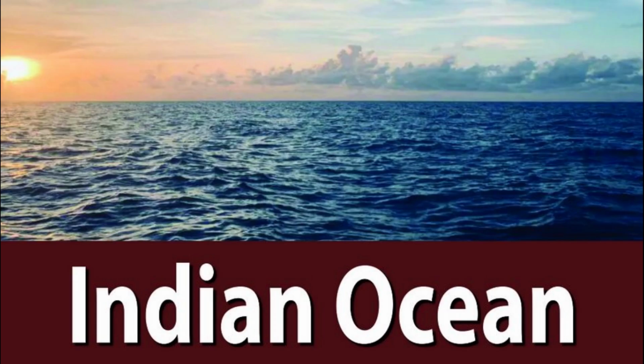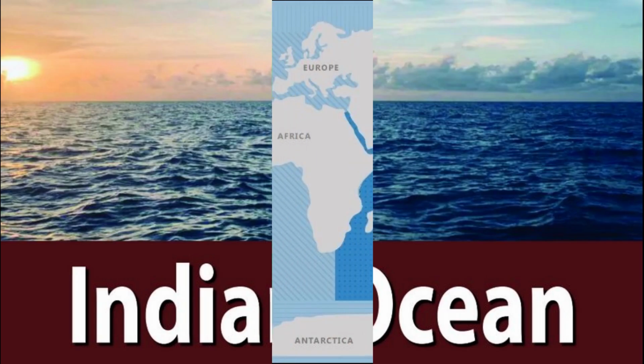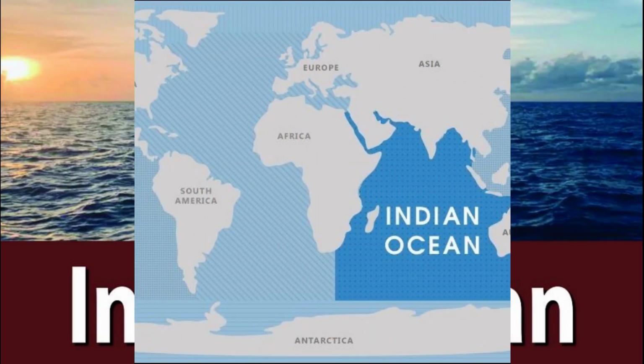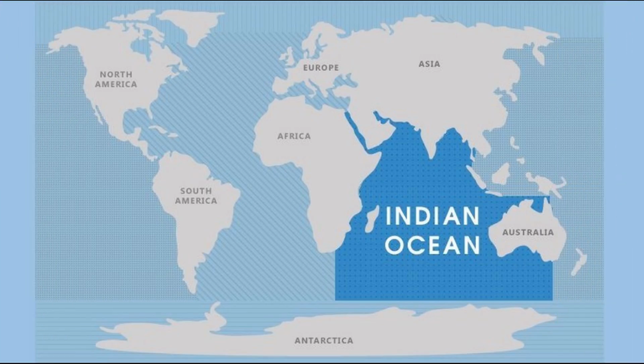The Indian Ocean is rich in marine biodiversity. It is home to coral reefs, mangrove forests, seagrass beds, and a wide variety of fish, mammals, and invertebrates. The coral reefs of the Maldives, Seychelles, and parts of Indonesia are among the most biologically diverse ecosystems in the world. Marine species such as tuna, sharks, whales, and dolphins inhabit these waters, supporting both ecological balance and economic activity.